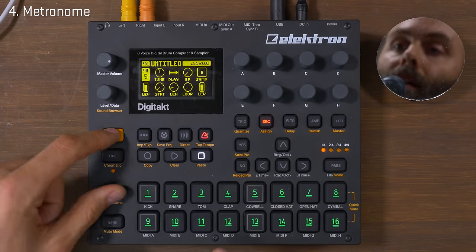I'll show you. Now, let's add like a hi-hat there. Gonna go to hi-hat, do some of this. And you can hear, it's not playing, right? And if you press the function button, you can see it's actually not green, which means it's muted. This is a way to mute the tracks. Now it's on. Okay, a bit harsh there.